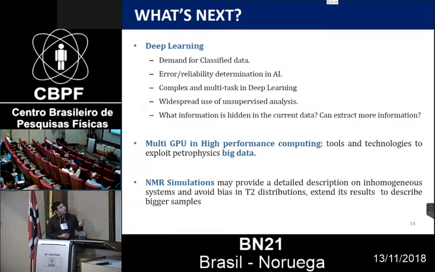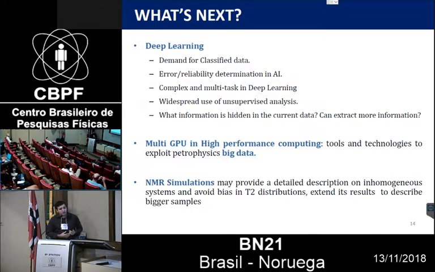One important topic in the deep learning community is reliability. How good is our deep learning method? And more important, when it gets something wrong, why does it get it wrong? So error estimation is very important because deep learning gets it right most of the time, but when it gets it wrong, sometimes it gets it really badly wrong. So one must know how a wrong result comes about and how to quantify these error measurements. We have some work ongoing on this.